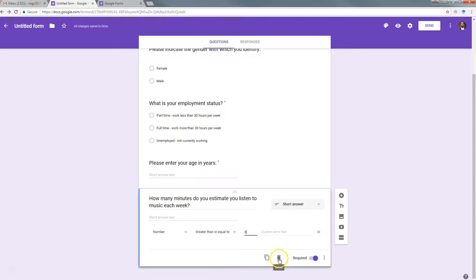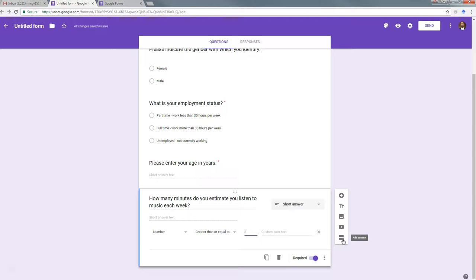Of course, if you change your mind and want to delete a question, you can do that. If you want to duplicate a question in order to reduce the amount of typing that you do, for example, if we have a multiple choice question, but the responses are going to change from question to question, you can duplicate the question. Other things you can do is you can add a title and a description for an individual question. You can add an image if you'd like someone to look at an image and respond to that image. You can add a video, and you can even add a new section of questions.